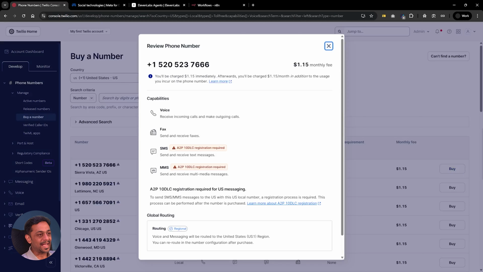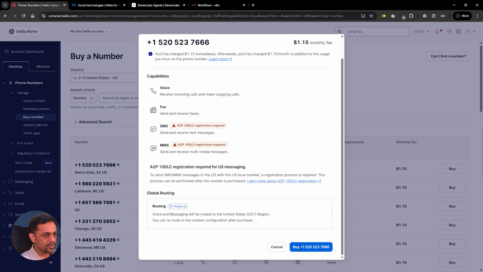But if you want SMS and MMS, they will have to get this registration done, which is A2P, which means application to person or people or something on those lines. So A2P 10DLC registration is required for US messaging. It's required by law, and that's why we'll have to get that done. In today's case, we don't need these 2, we just need voice.